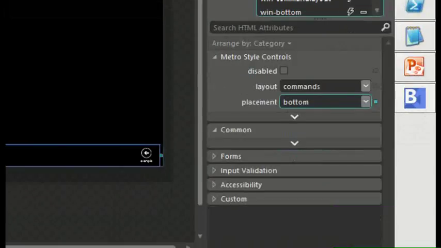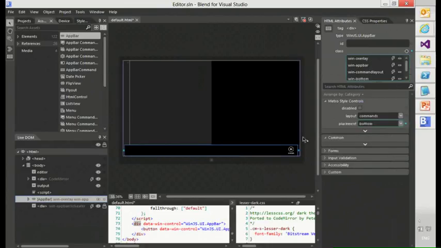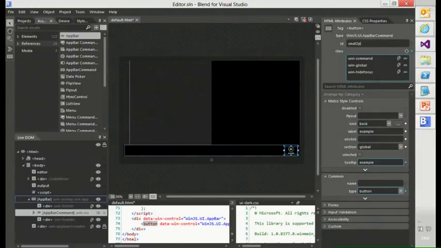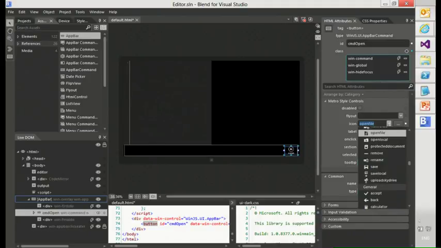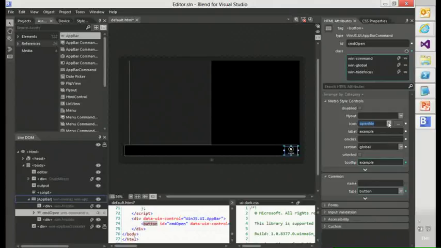And you'll see here that it went off and created a little default button. It says example down there at the bottom. So let's click on this guy, and we're just going to turn this into a button. We're going to give it an ID so I can refer to it. We're going to call him CMD open. There's an icon here. Let's change it from this back arrow thing to an open file icon. And one of the cool things about the tool is, if you're wondering what an open file icon looks like, the tool gives you a preview of what open file looks like as well. So there's open file. We'll just change the caption over here to say open.